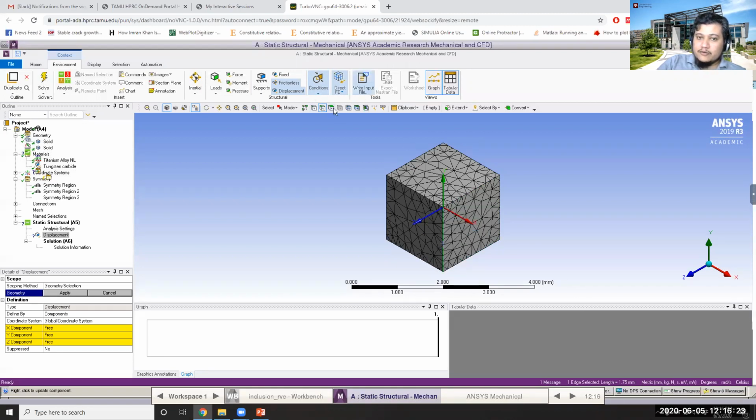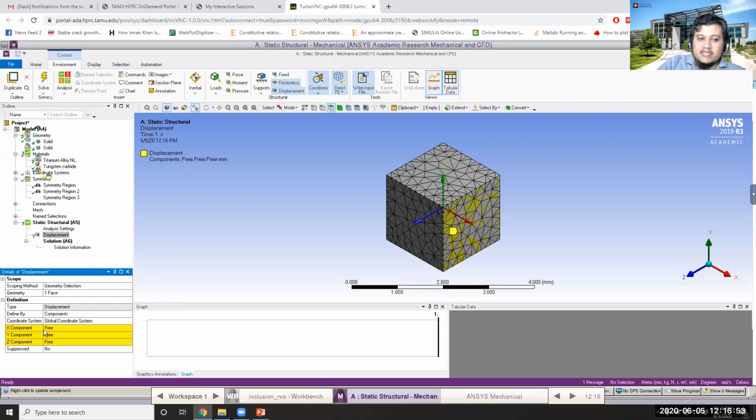Okay, but since we need to apply it on the whole face, I selected this face option, and it is allowing me to apply the displacement on the face. You may want to apply the displacement on this corner face, on the corner vertex as well. Vertex is another name for the point in CAD. Whenever you are calling a point, it is called a vertex. All right, so in this case, since we need to apply it on the face, we have selected this option and selected this face, click on apply.